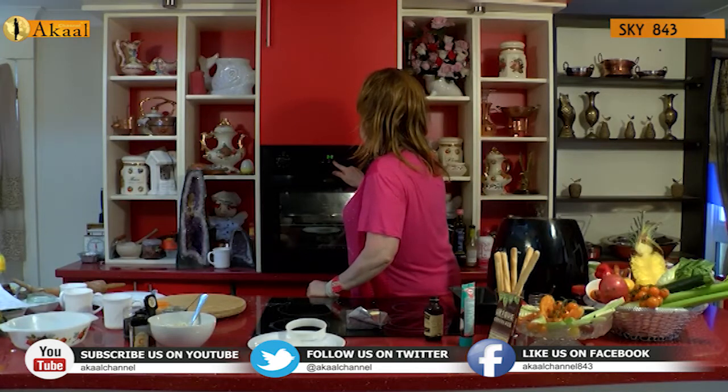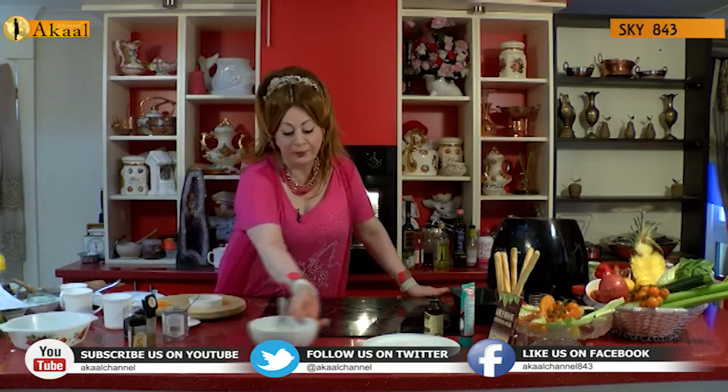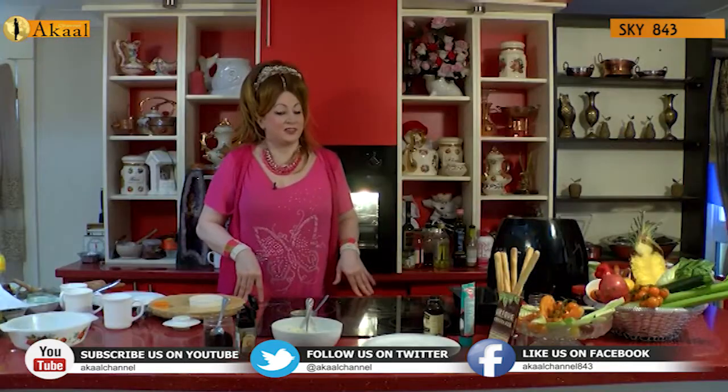I'll be putting them in for about 12 minutes — keep an eye. In the second half of the show, whilst we have the desiccated coconut to coat, I'll be taking you on a journey of making savory cauliflower buns. I've got my cauliflower, garlic powder, chili flakes, herbs, baking powder, onion seeds — let's get the set changed into the second recipe of this Wednesday's cook show. Stay tuned.